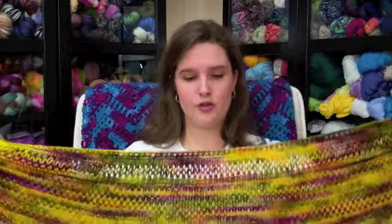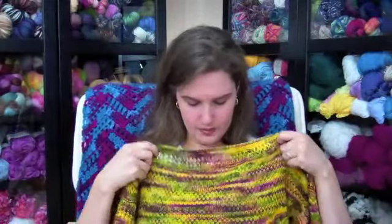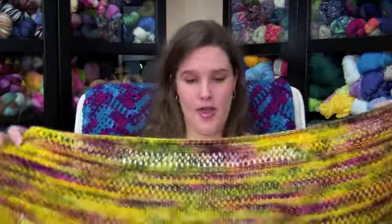But if I had used another yarn, I think this ball, I didn't bring the ball band over, but I think it had 435 or 460 yards. So if I was using something else that had, say, 600 yards, I could have done more of those sections. Because I like how well this came out, and the patterning of the yarn and the texture of the stitches, it's very possible that I will do this shawl again.